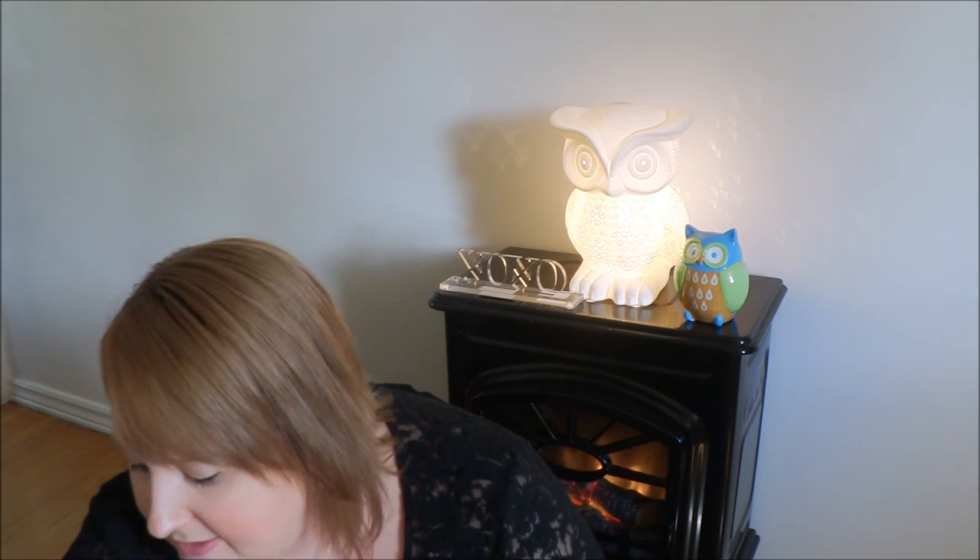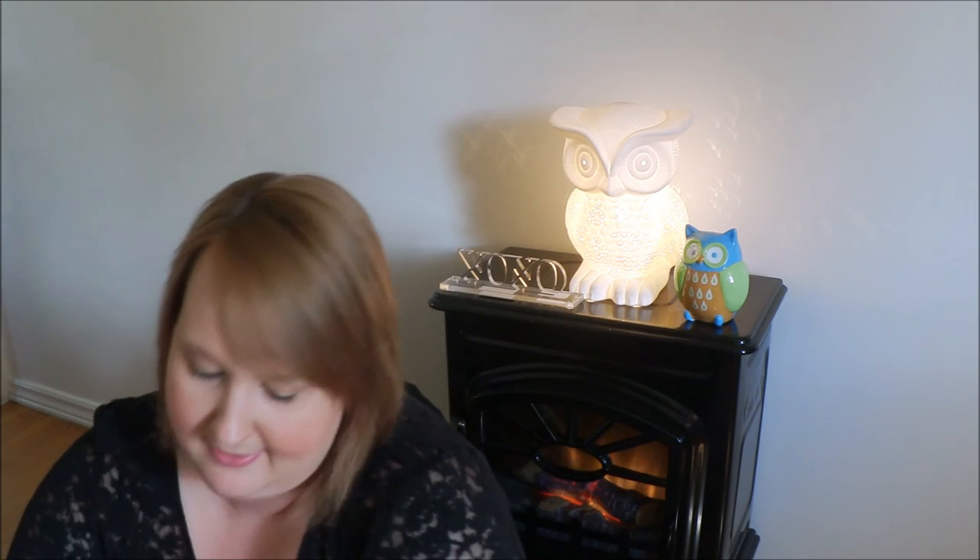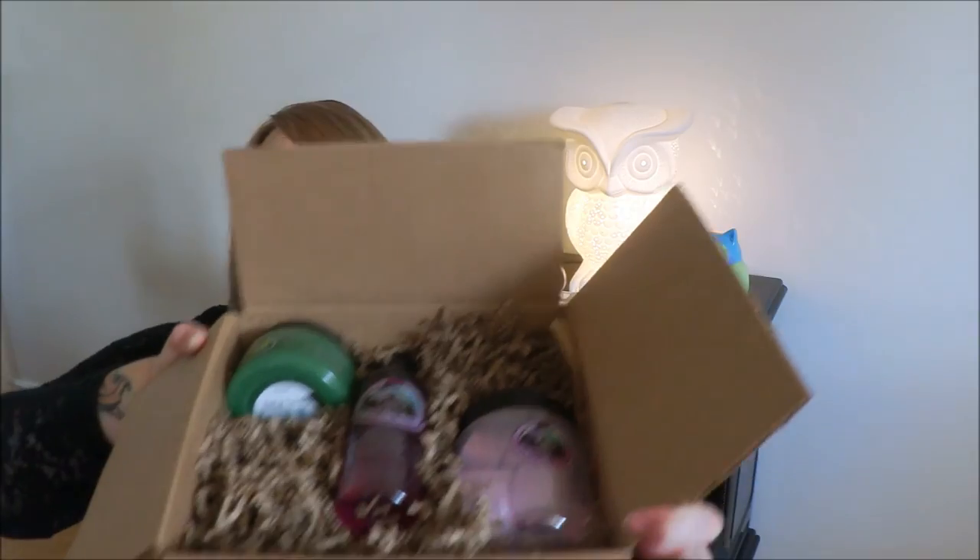I love how they send your packages. This is what it looks like in the box — there are these little pieces of brown confetti and they place the items in really nicely. I received my order very quickly. I ordered it on the 24th and got it on the 27th, so it only took a few days, which was awesome because I was so excited to see all the products.